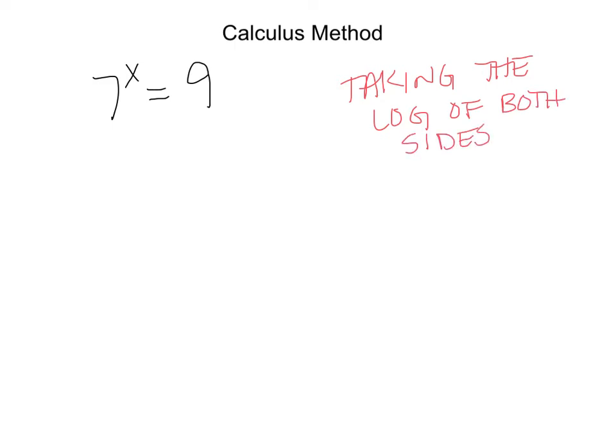When we solve squared problems using square roots, we can take the square root of both sides. Taking the log of both sides is similar. One thing to think about though is that you can take any log of both sides if you want. You can take the log base 7 of both sides, the natural log of both sides, or the log base 10 of both sides. It doesn't matter as long as you're consistent.